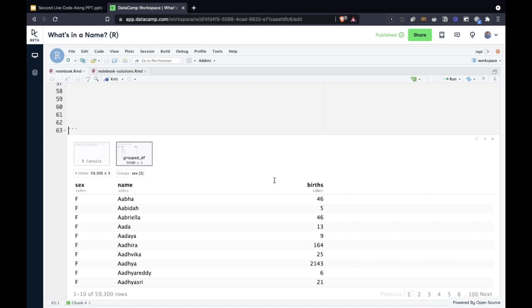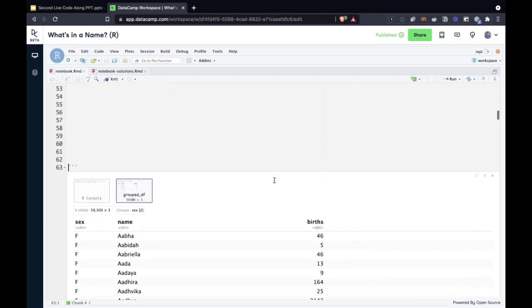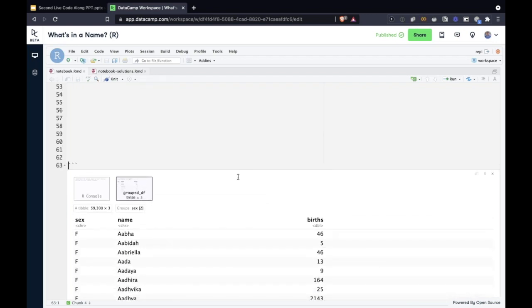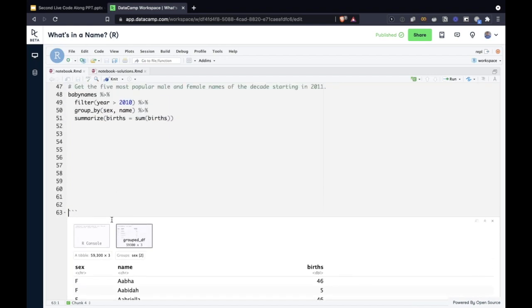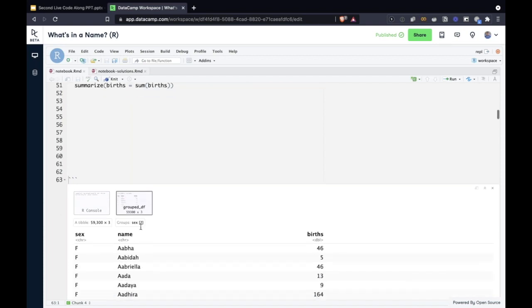So far so good. Now, one thing you need to note, and this is something a little subtle in dplyr, is that this data set actually is a grouped data frame. You can see that it says groups sex.